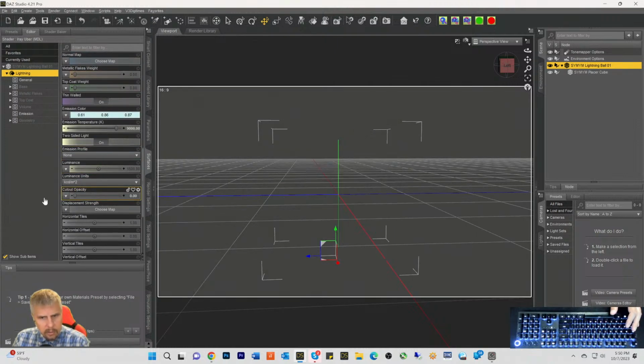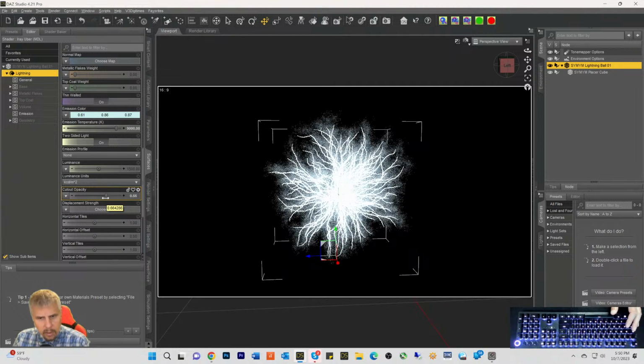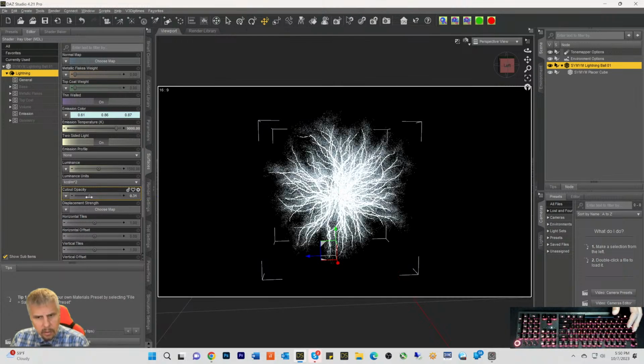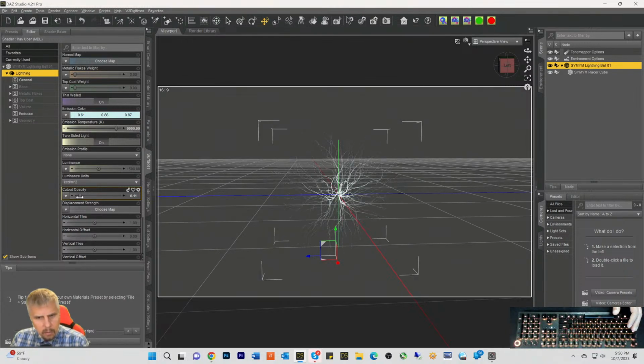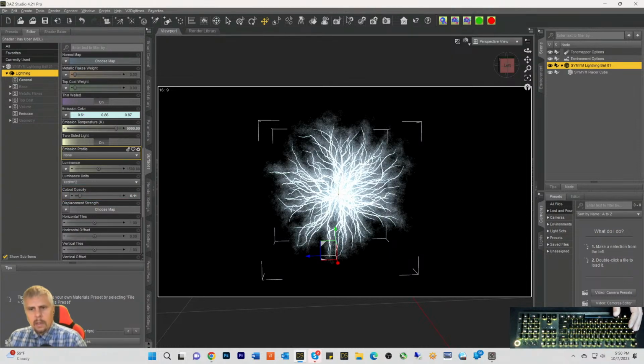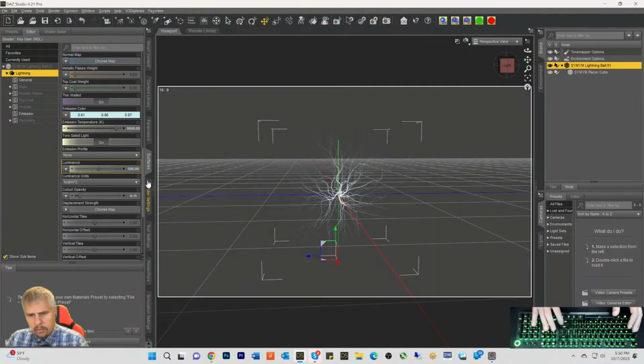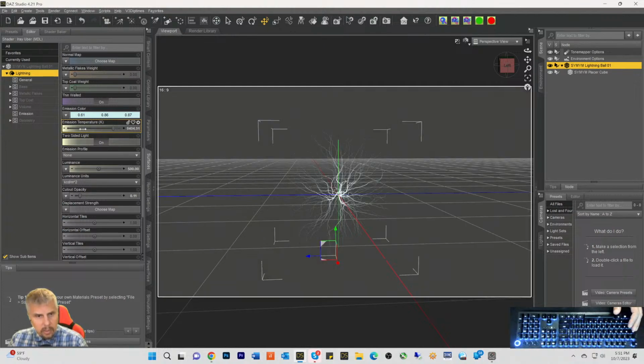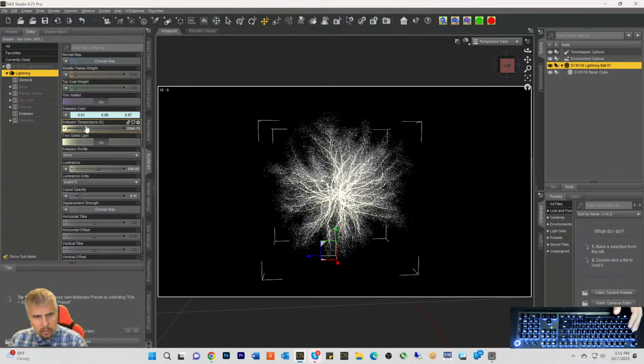Now, if we go in here to our cutout opacity, we can just make it disappear. But if we bring it in, we can just give it a little bit of lightning. Make it kind of thinner. So luminance, we can also bring this down to 500 instead of 1500. Kind of bring it down a little, tame it a bit. And two-sided, this is one-sided, two-sided. And the emission temperature, it's very blue right now, but we could bring it down and make it reddish.